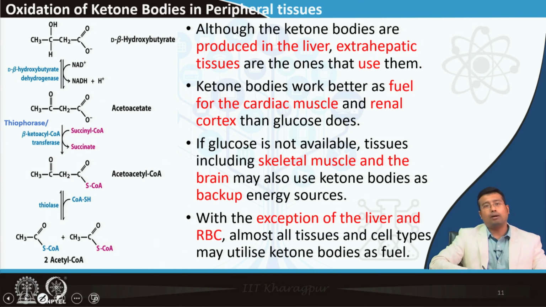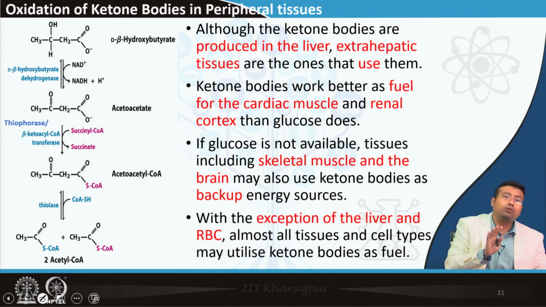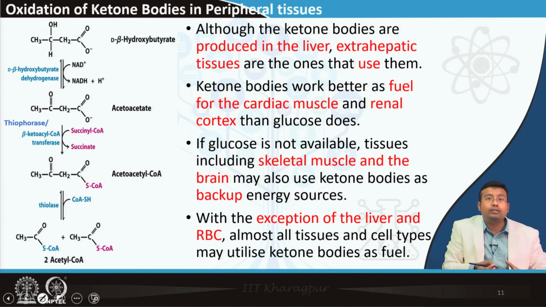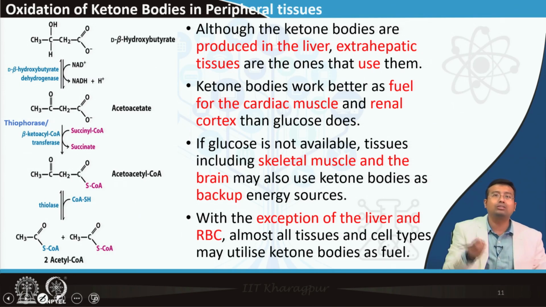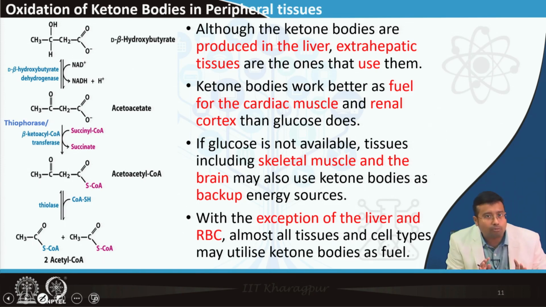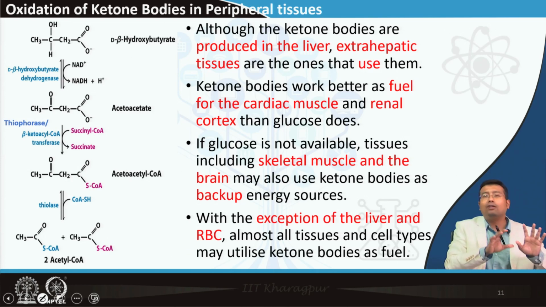Next we need to discuss ketone body utilization, or oxidation of ketone bodies. So, where does it happen? Just now we discussed that ketone bodies are produced exclusively in the liver, only and only in the liver. Liver cannot use ketone bodies. Okay. So, who can use ketone bodies other than the liver? Extrahepatic tissues. Now let us see who are the ones that love to use ketone bodies and who are the ones who may not love to, but if offered ketone bodies under special circumstances can choose to use them.